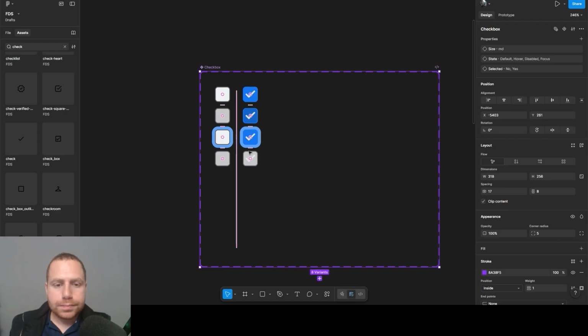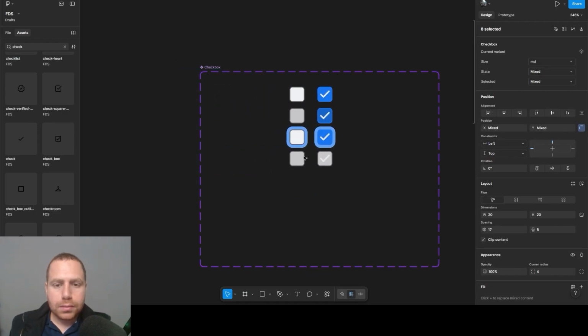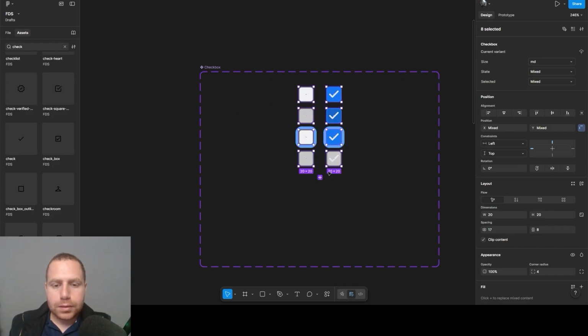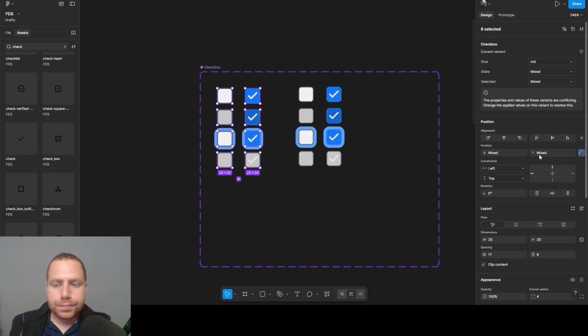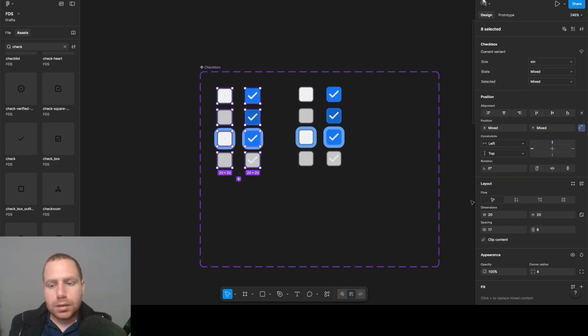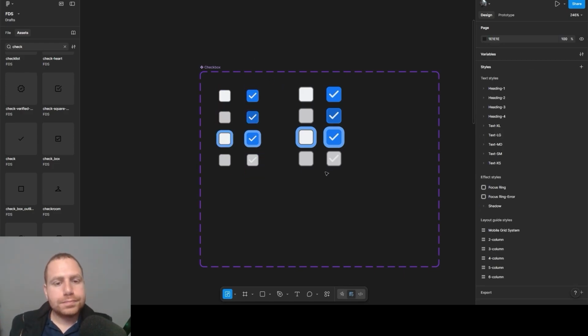All right. We're going to put this to the middle. And we're going to make a copy of this and put it to the left, which is our small. So this is going to be our SM. Let's press K to scale it down. This is 20 by 20. Let's make it 16 by 16. And that was pretty easy.